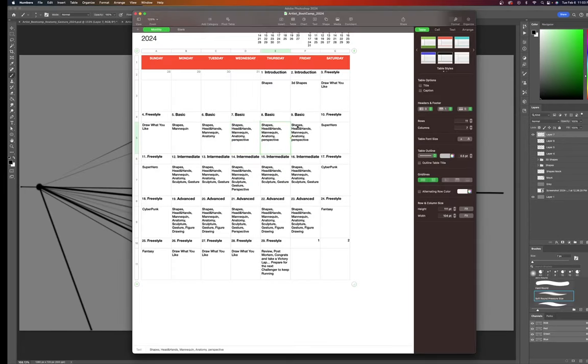So that was the workout plan, our set for today, Thursday the 8th. And tomorrow is Friday the 9th, where we continue with the same set: shapes, heads and hands, mannequin anatomy, and this time three-point perspective, which I will probably describe jankily, but just the basics. And then moving into Saturday, we move back into freestyle mode. The prompt for this weekend is superhero, but you can draw whatever you wish.